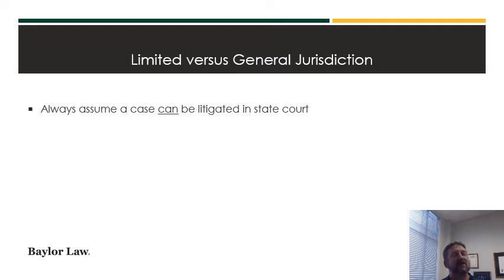I say that because when any case you're thinking of, some complex dispute, some personal injury case, state courts are courts of general jurisdiction. They presumptively have jurisdiction. What you're looking for ordinarily is some reason that the state court can't hear a case, and those come up so infrequently we can leave those aside. Anytime you get a fact pattern, you assume, once you determine geography from the last video, it can be brought in the state courts in that suit unless you can articulate a reason why it can't.